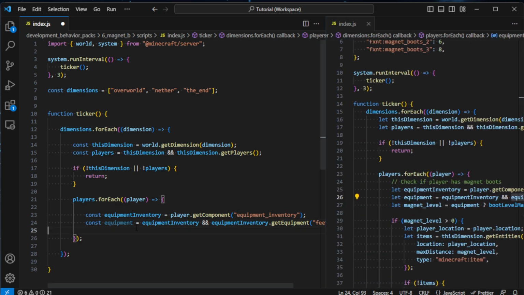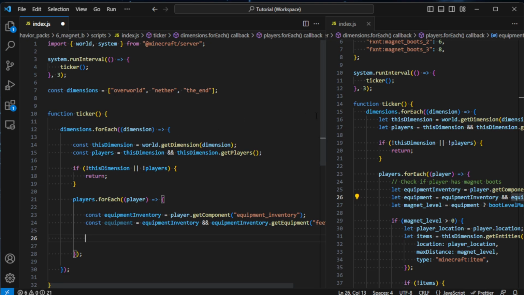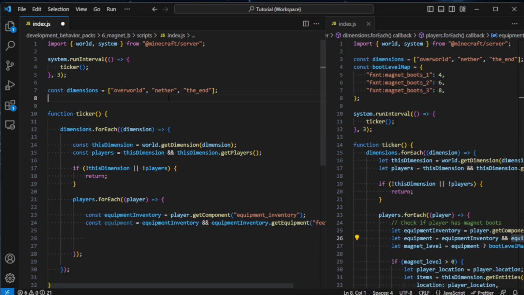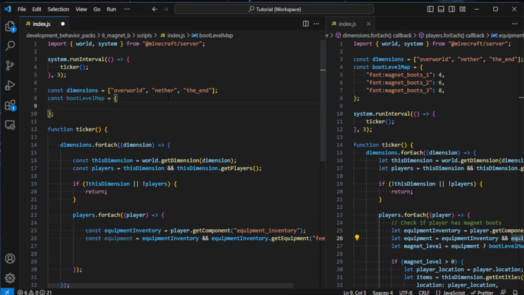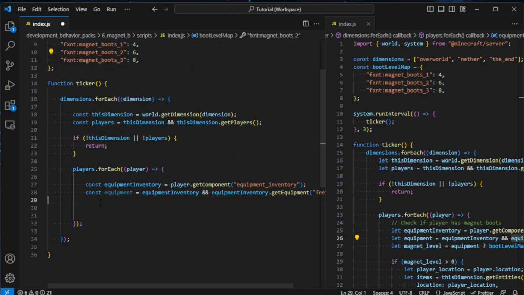Now we're going to do something a little bit complicated in order to determine whether they've got magnet boots on their feet rather than using if or else statements, and we're going to create a map. Not the sort of map that you use to find things, but a map that JavaScript uses to find things. So we're going to do const bootLevelMap equals, and then we're going to open an object, and in there we're going to have all of our magnet boots 1 for instance. And this is where we're going to determine how big the radius around the player is going to be for each level of boots. So I'm going to have 4 for the magnet boots 1, copy and paste that twice, 6 and 8, and then we need to change those to magnet boots 2 and 3. So we basically created a map saying when it finds this later on in what we're about to write, if it's magnet boots 1, then the radius we're going to be using is 4, magnet boots 2, 6, magnet boots 3 is 8.